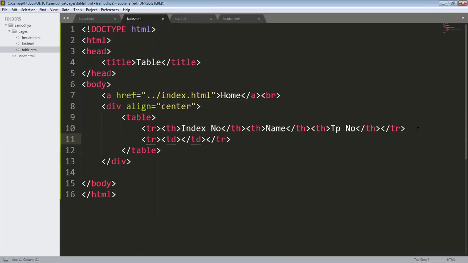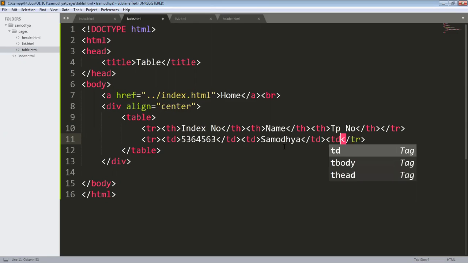So I can put something, an index number. Then I can put another table data tag. So we can have any number of rows just like that.